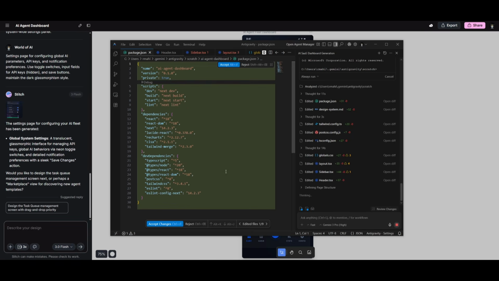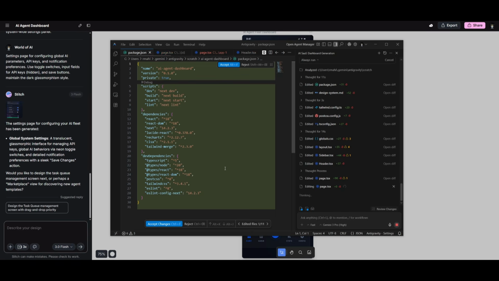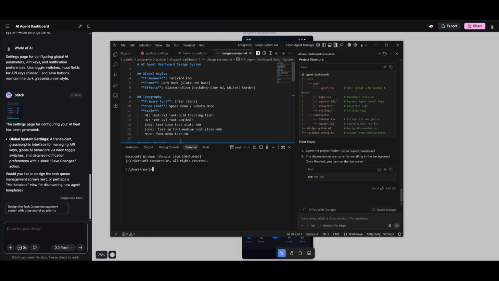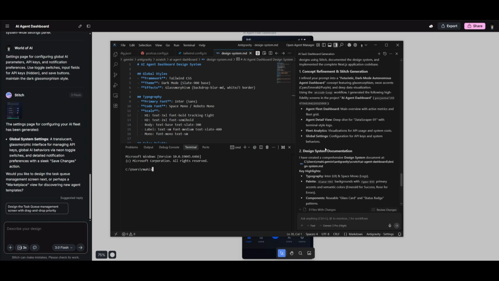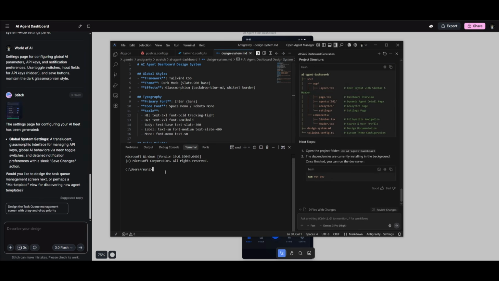And this is why I really love this combo, because not only do you get the UI generated, but it also works on coding the backend of the front end that was generated by Stitch. So it looks like it has been fully coded out and it has even created a design system implementation plan, as well as the documentation as to what it actually used, like for the typography, the palette, as well as the components.